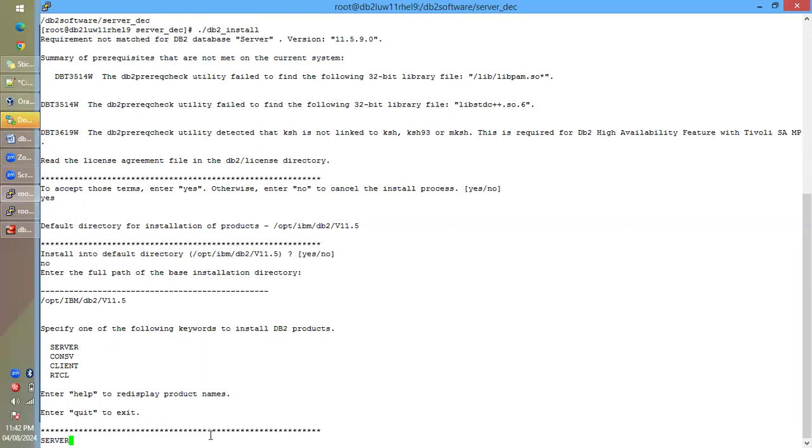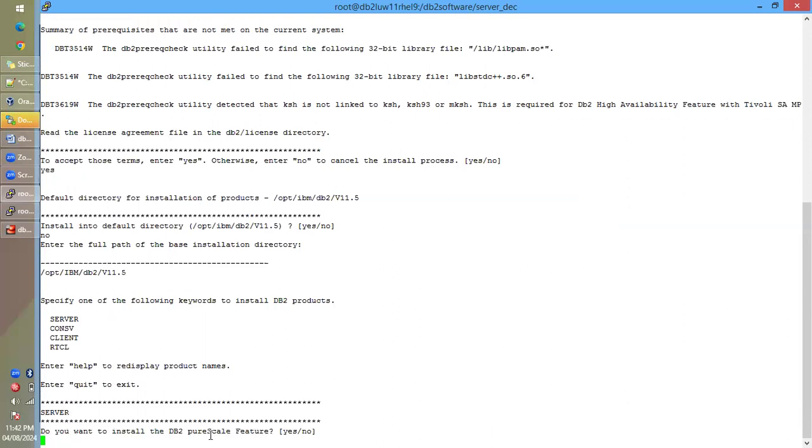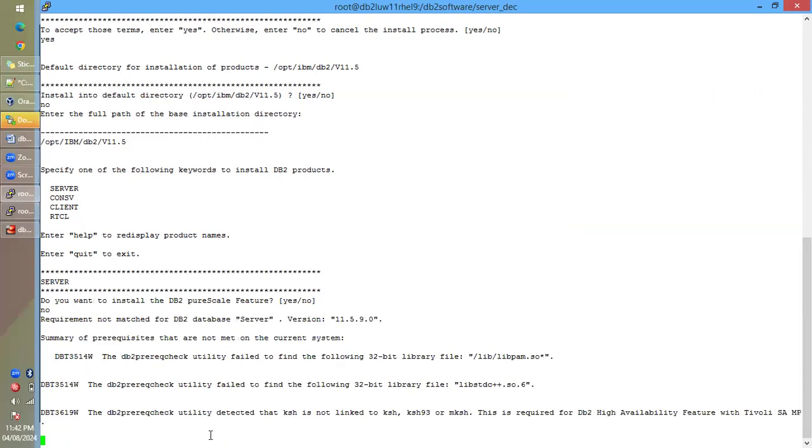I want the server option because I want to look at other options like TSA, partitioned and non-partitioned setups, and other things managed as a server. I would create a client to connect with this server to test. So I'm opting for the server and hit enter. Do you want to install the DB2 pureScale feature? No, I don't want that at the moment, but we'll see later.